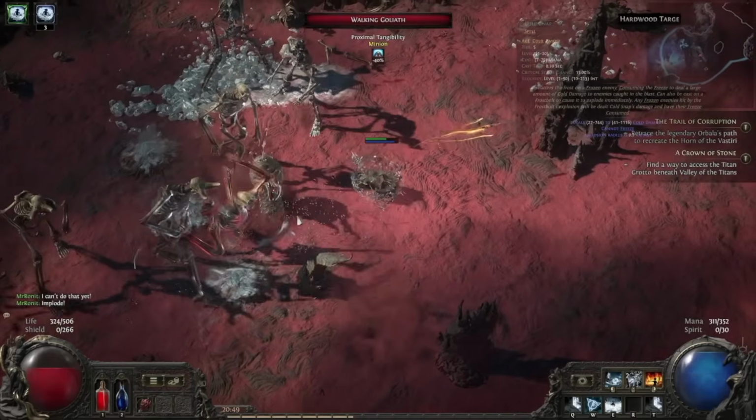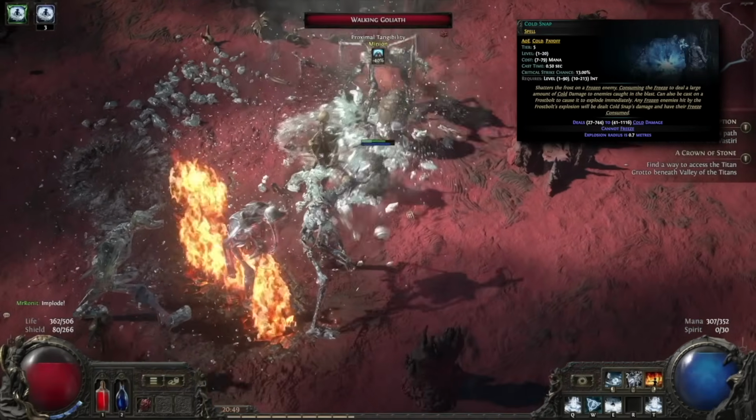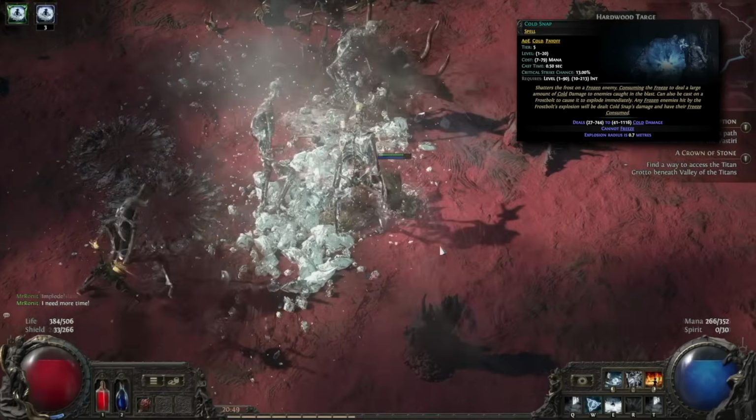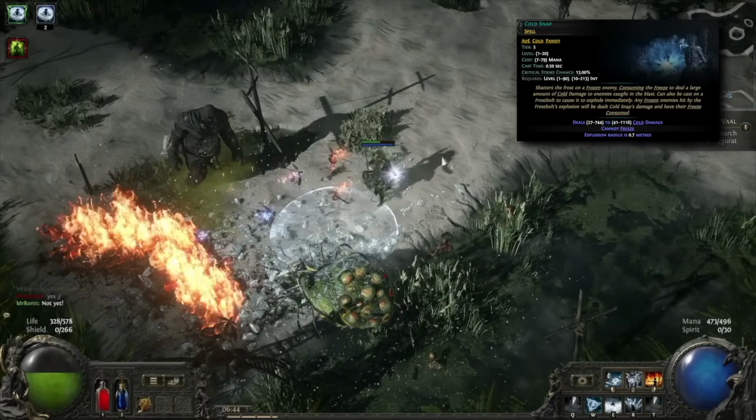Along with Frost Bomb, Cold Snap is our main damage ability, and what it does is it consumes a freeze and then shatters enemies for huge amounts of damage. What you can do is you can Cold Snap Frostbolts to cause huge amounts of damage, so you don't need to wait for enemies to freeze.